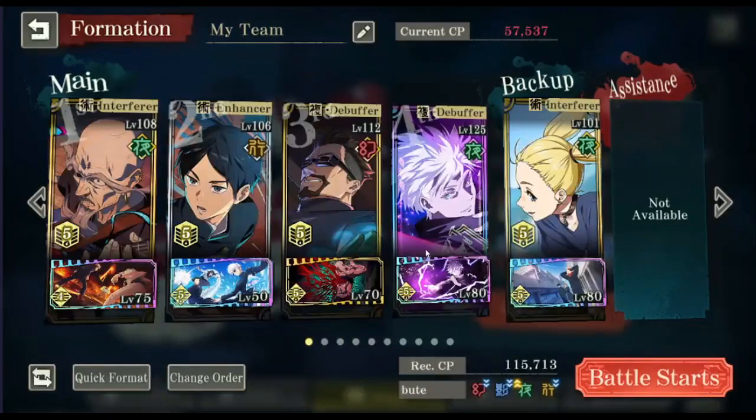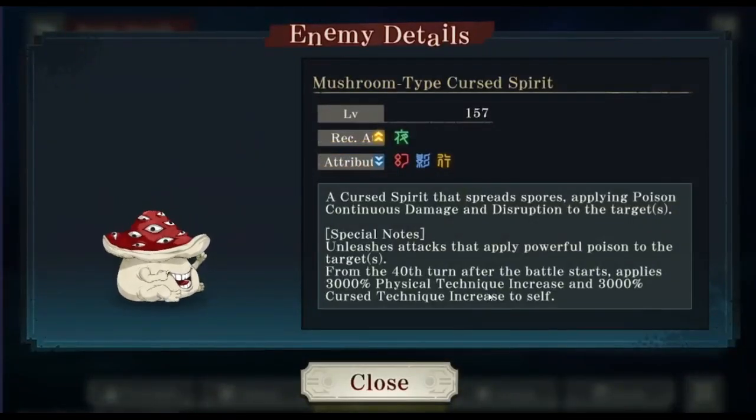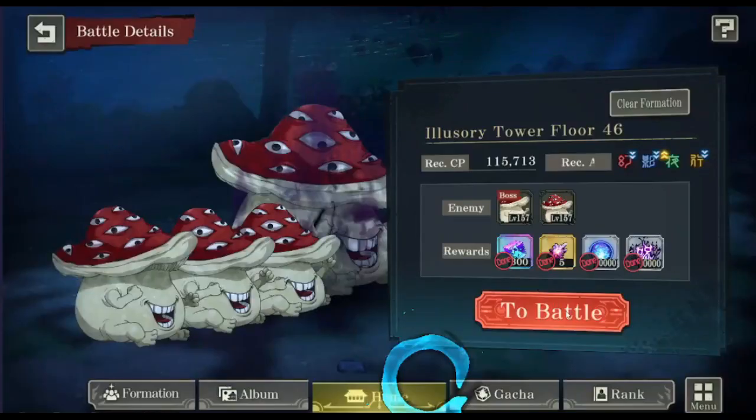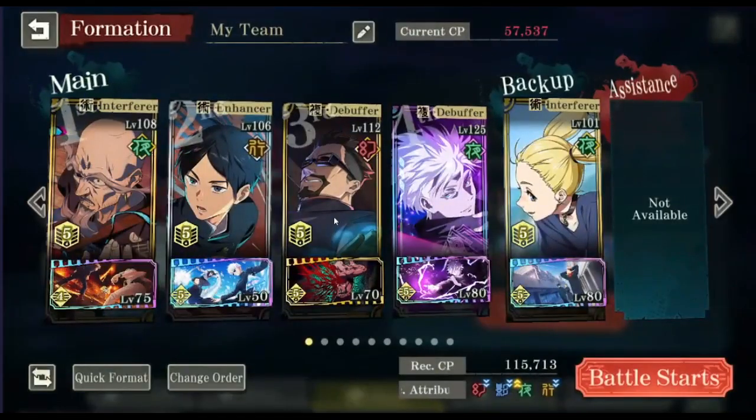Now, the idea behind this is that basically the enemy mobs are going to do a really strong AoE poison and also disruption attack on turn 4, which is their special skill. And when that happens, the vast majority of the time it's going to wipe out your main team lineup other than Hollow Purple Gojo, who actually has damage immunity.